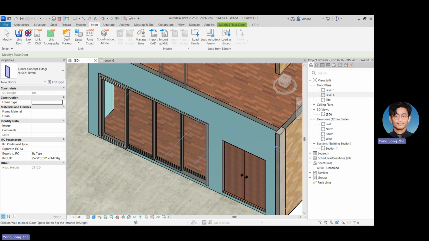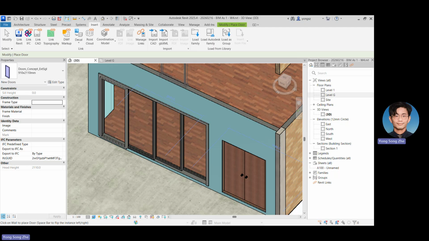So when I ask a question, please raise your hand and try to answer. No worry if it is wrong. So question here: where to find more types of door and window? Any website?